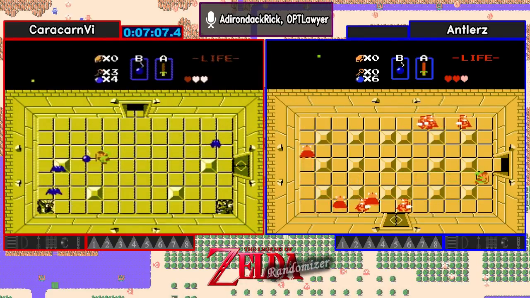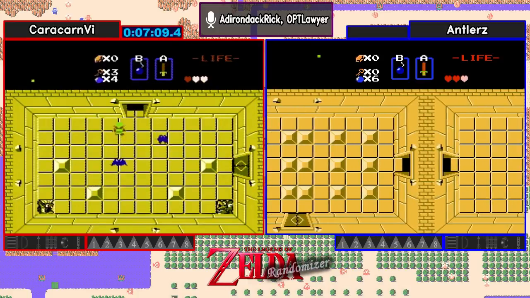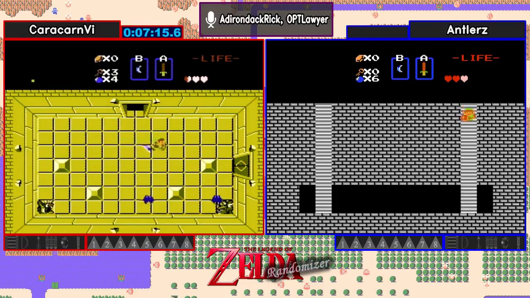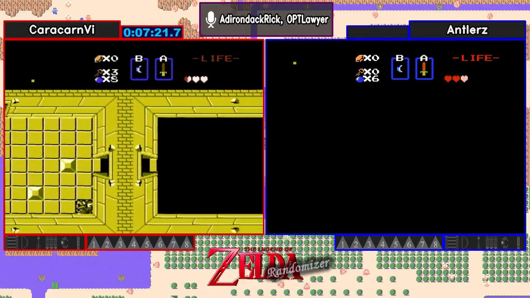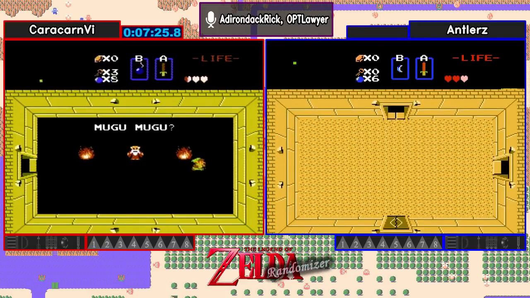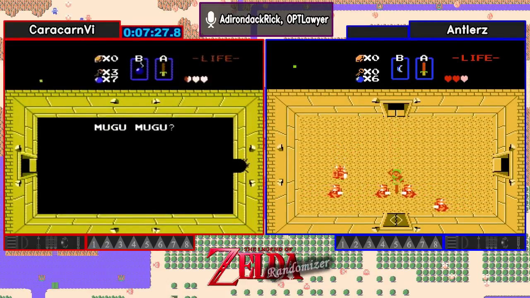I'm surprised he hasn't pulled the boomerang out for these guys. Yeah, I was gonna say I'm surprised he hasn't pulled the boomerang out for these, but this is a huge waste of bombs. Now he finally pulls out the boomerang, but now he's down to a half a heart. And this is the problem with the blue boomerang. Hey, he got some refund on the bombs. He knew exactly what he was doing, Rick. I don't know why we were thinking otherwise.